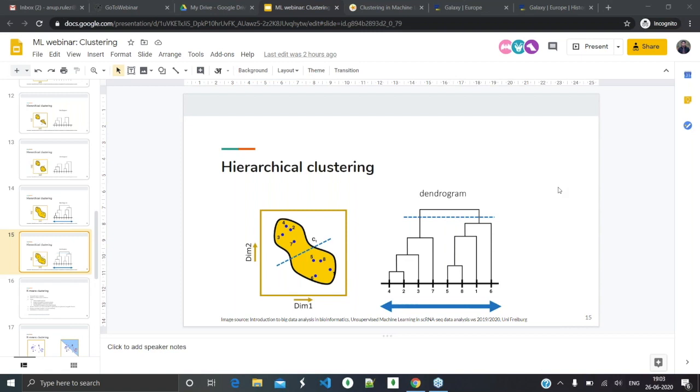We do not specify the number of clusters. So if we are not sure about the number of clusters, we can use DBSCAN and see what kind of clusters it produces, because there we don't need to provide any number of clusters.